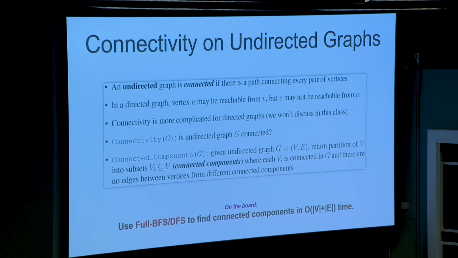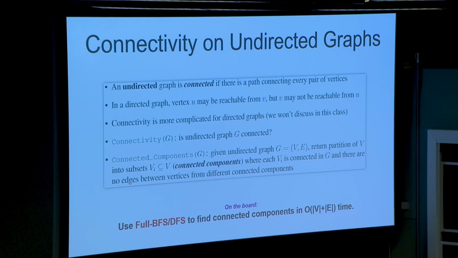A graph is connected if there's a path getting from every vertex to every other vertex. Now connectivity in a directed graph is kind of a weird object. For instance, think of a directed graph with just two edges, and one edge goes from U to V. Then I can get from V to U, but not vice versa. That's kind of a weird notion. So here in 6.006, we'll mostly worry about connectivity only for undirected graphs, because the vertices basically come in big connected clumps. The more technical term for a big connected clump is a connected component.